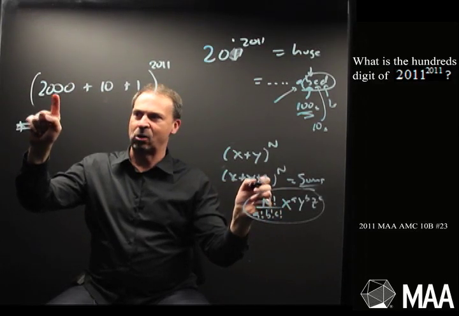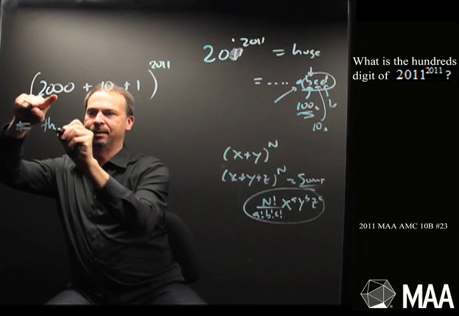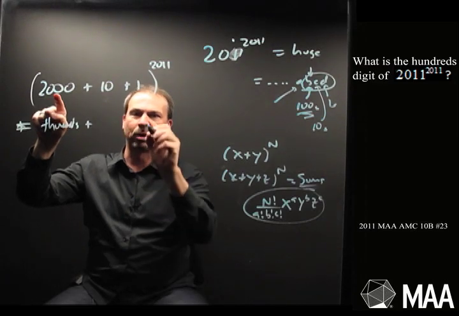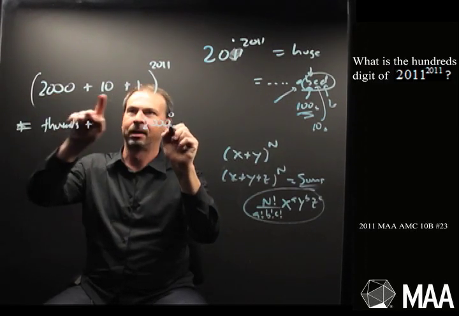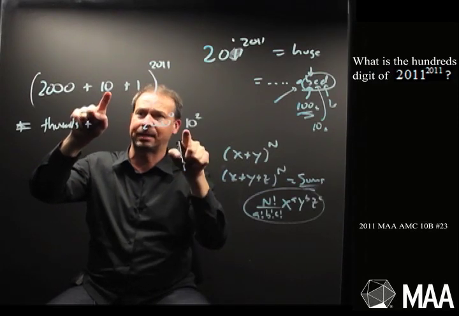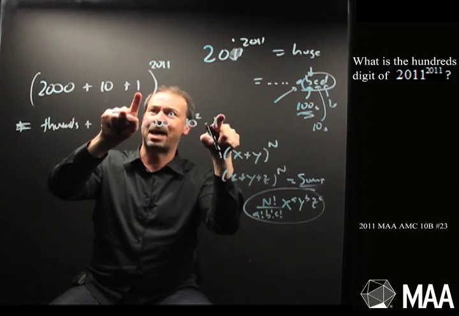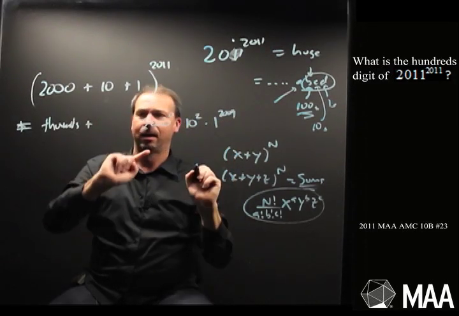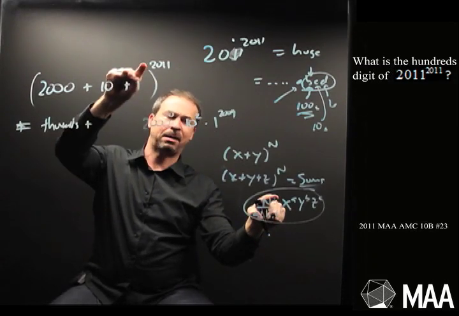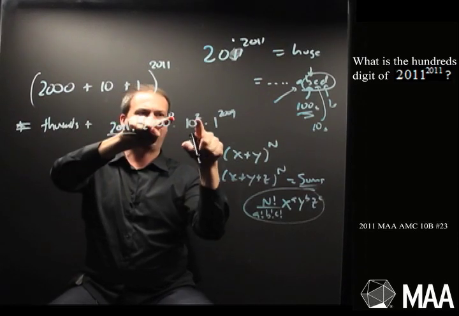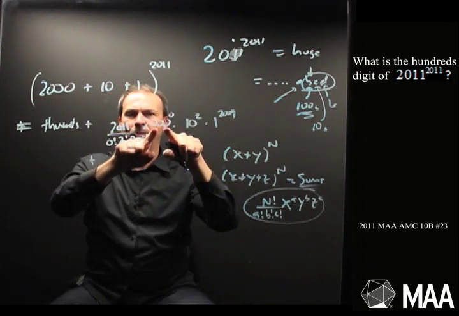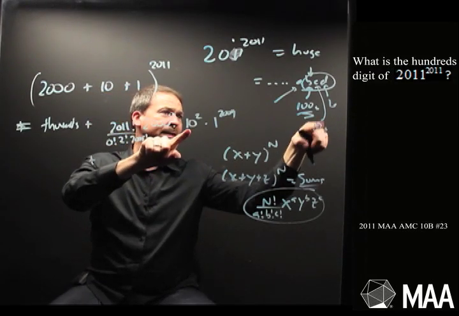Alright. So let's do this. So this will equal powers of this, powers of that, powers of that combined together in this funny coefficient in the front. I don't want any of those. Don't care about those. The only ones I care about. So it'll be stuff with thousands in it, plus stuff with hundreds and so forth in it. How do I get to hundreds? Well, I could have 2000 to the zeroth power. I don't want them, remember. I would have 10 cubed? 10 to the fourth? No, they're going to be 1000. 10 squared is the highest that could be. And 1 to the, okay, these powers have to add up to 2011, so that must be 2009. And the coefficient here would be this formula for that, which is the big power, 2011 factorial, over each of these factorialized: 0 factorial, 2 factorial, 2009 factorial.